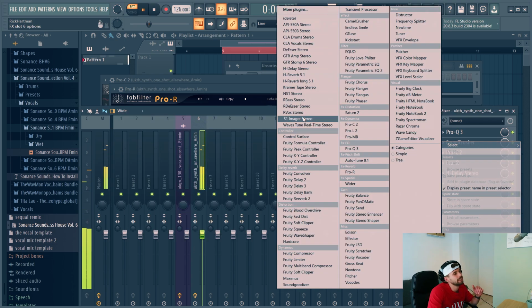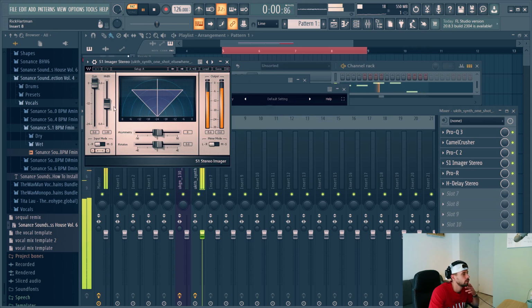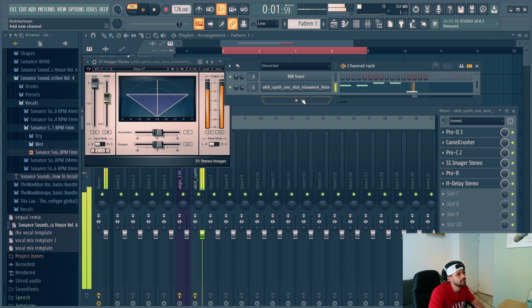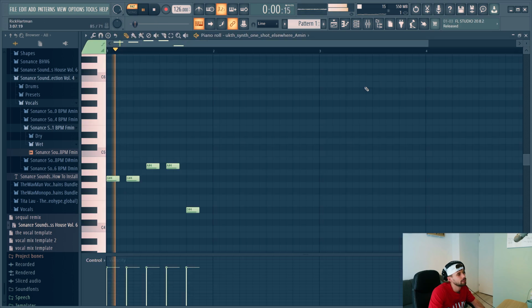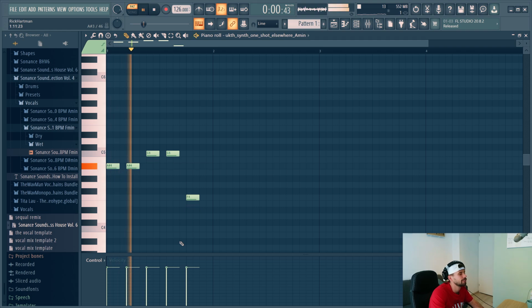I think we're gonna open up the stereo image as well, so yeah, just like this, that's sick. I do have the feeling that the stab is going a bit too low right now, so let's see how it sounds when we bump it up a few semitones. Yeah, that's better.